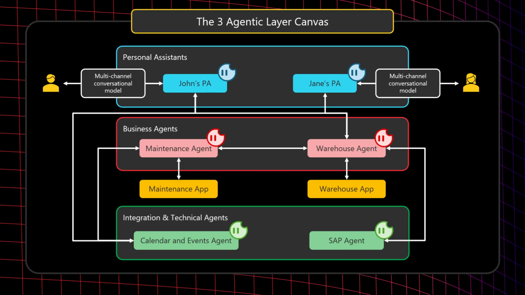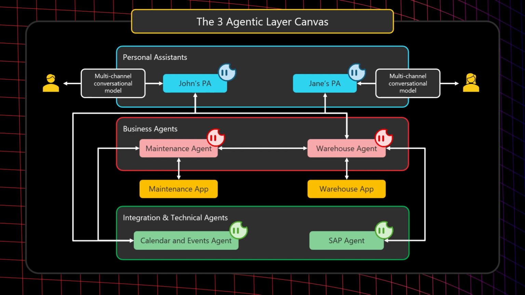And so we have these three layers: the personal assistants, the business agents, and the integration agents. The personal assistants are user-friendly assistants, so they are experts at talking with us humans. They are conversational, real-time models, so they stream, and they are multi-channel, meaning that you can give them audio, text, and images at the same time, and they can also call functions, send text, as you saw in the chat, or send audio. And they are the bridge from the users to the business.